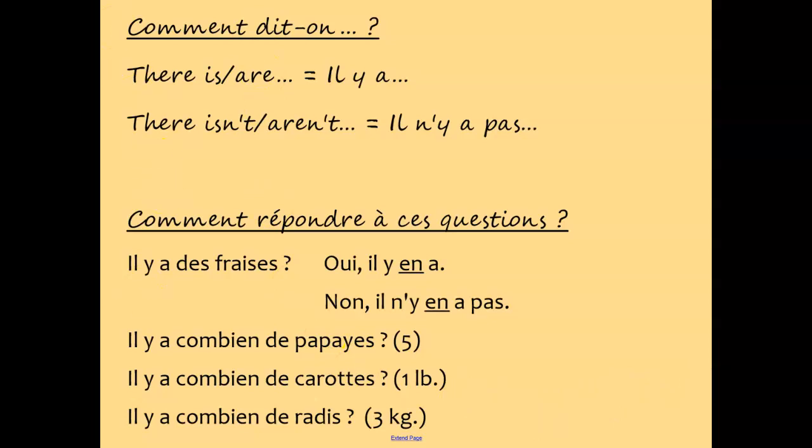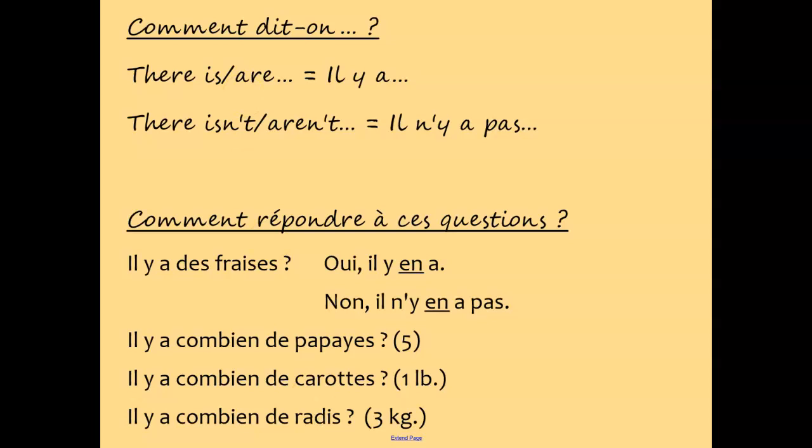We could do the same thing with these questions. Il y a combien de carottes? How many carrots are there? There are 1 pound of them. Il y a combien de radis? How many radishes are there? There are 3 kilograms of them. Figure out how you would put together those answers using en to replace the actual fruit or vegetable that's mentioned in the question.